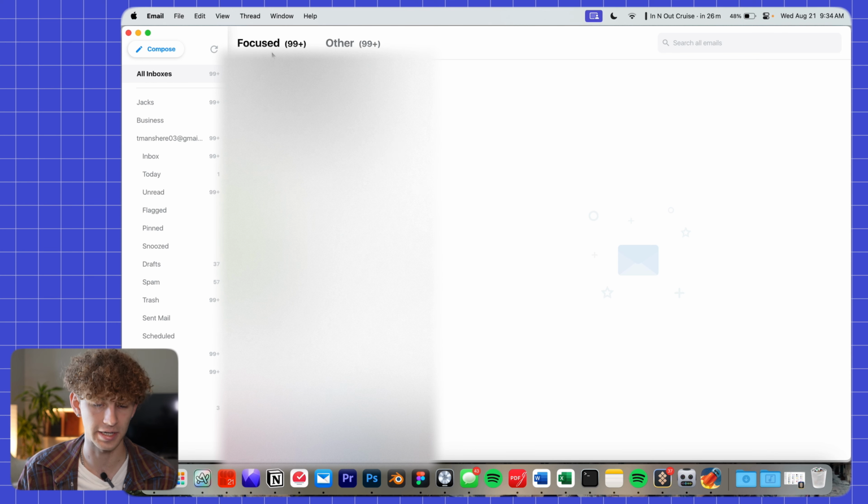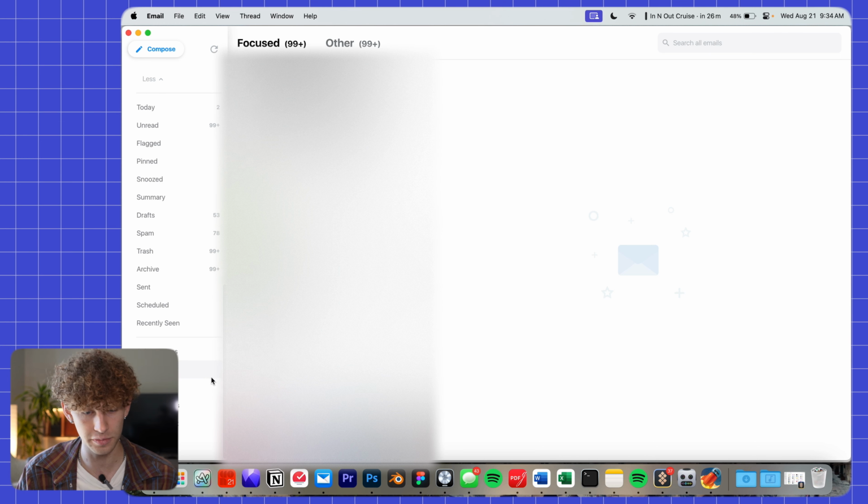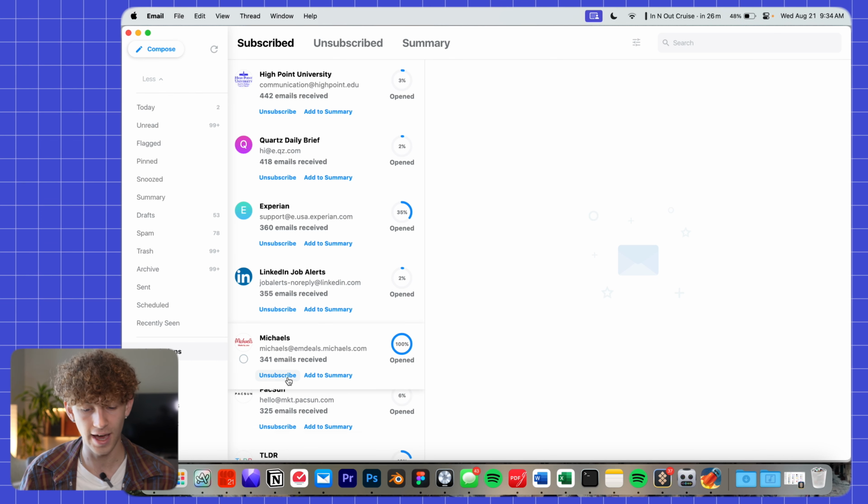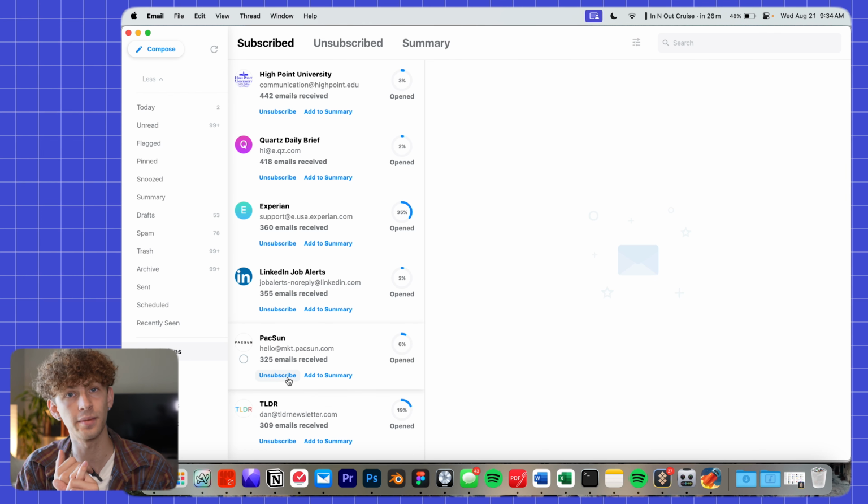So it's really good at recognizing spam and stuff like that, and it can unsubscribe from emails for you. So if I scroll down here and go into subscriptions, it's going to show me all these emails that I'm signed up for that I don't want to be signed up for. So I can just hit unsubscribe right there, and it actually goes through and it'll either spam it or email them automatically on my behalf saying I cancel the subscription and I don't want to see them anymore. I can go through, see what's unsubscribed. I can get a summary of all my subscribed emails if I want, and I can set up all my different inboxes to go straight to this app.